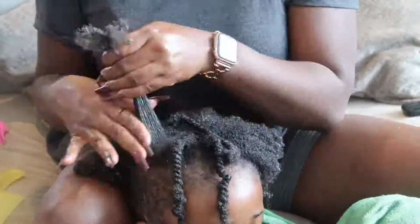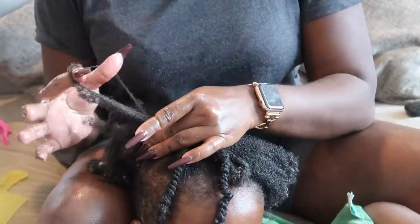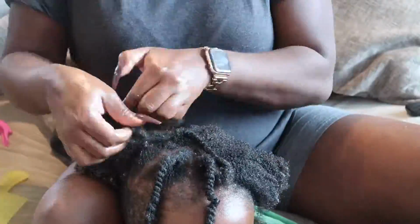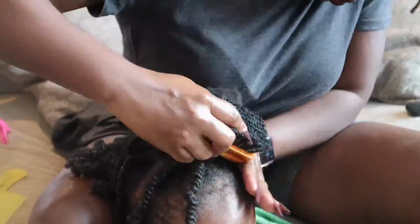And I must add, don't be talking about my baby edges. I know his edges ain't together. The reason why they're not is because for the last year, his dad had been shaving the sides, which is actually really cute, but I asked him to stop shaving them so that they can grow out because I miss his hair around the edges, so we're gonna let that grow back out. So I'm just gonna go through his whole head following this process.